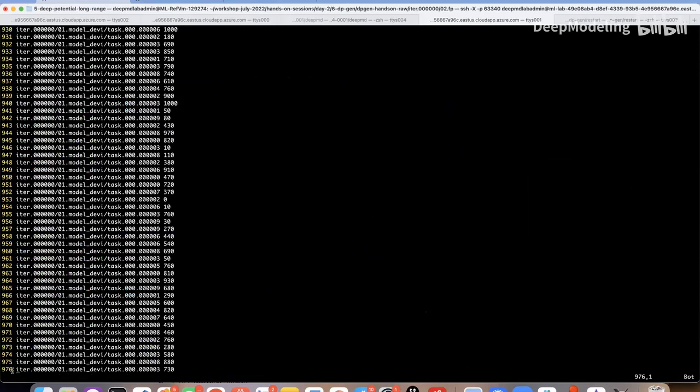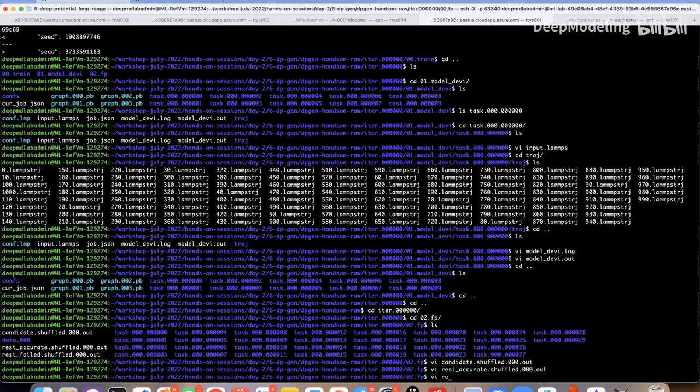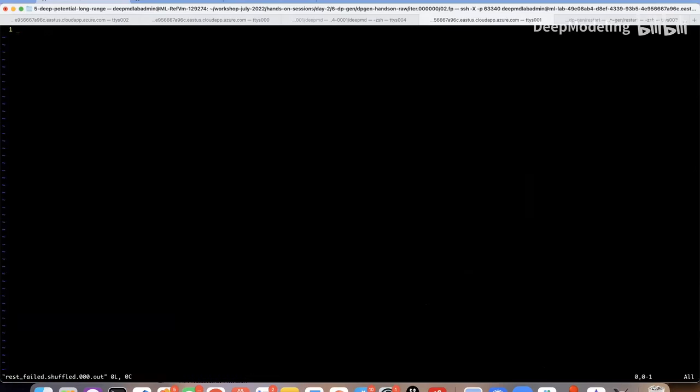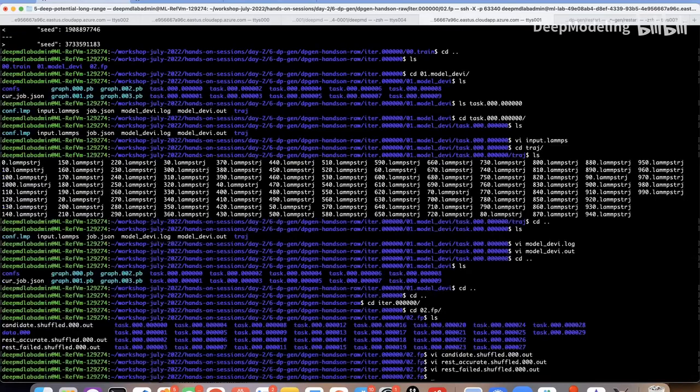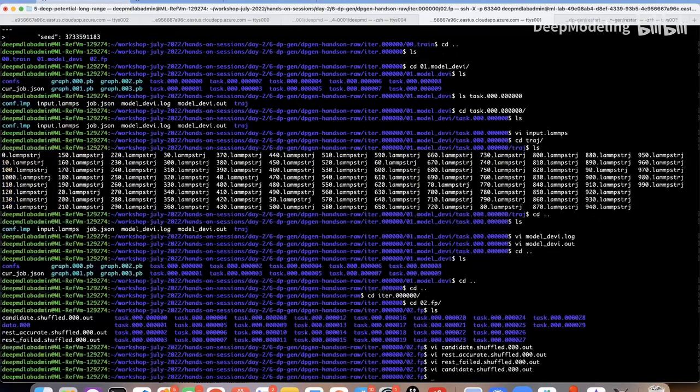It has 966 lines. We can see rest failed, and no configuration failed. So all the configurations explored are physical. So in total, there are 1,000 configurations and 34 inside them are candidates.